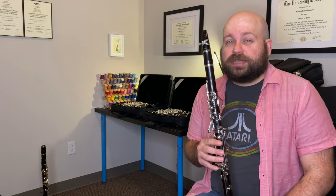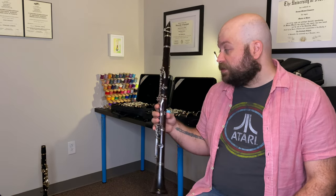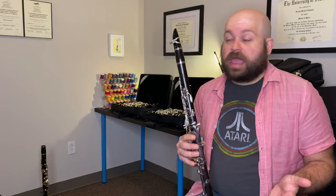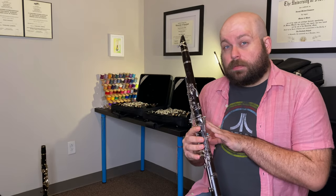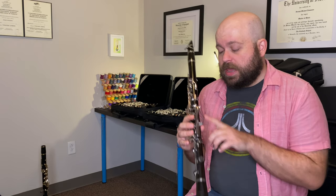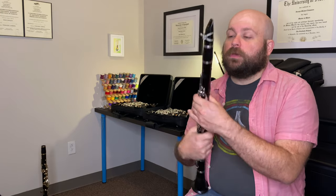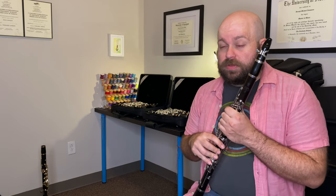Here I have my CSG A clarinet. It's basically identical to the CSG B-flat clarinet, except it's an A. This is the original model, so it does not have the left E-flat, A-flat auxiliary key, and it also does not have the low note correction key. I've been very happy with this clarinet as well.